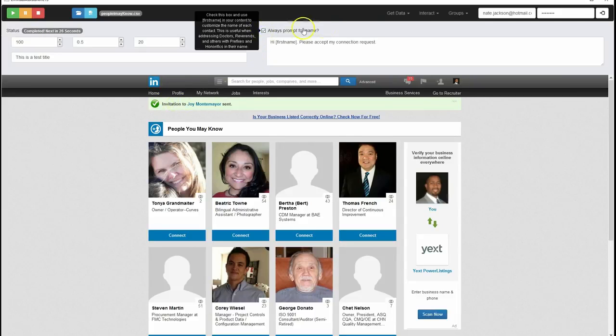So now I'm going to click the checkbox, and it's going to prompt me to input their name, and it'll substitute whatever I input into first name. So we'll see what I put in there, and it's going to substitute for first name.